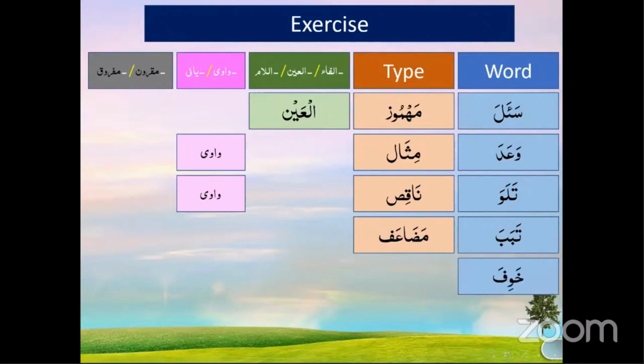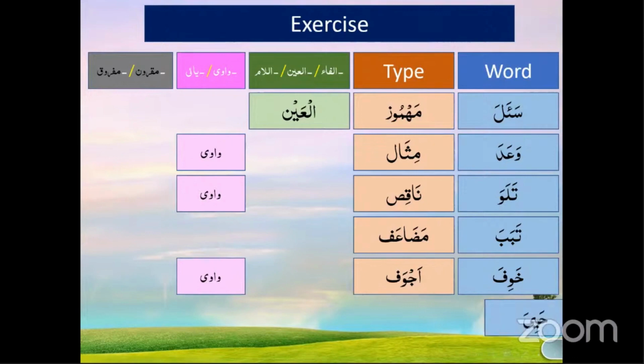Okay. The next one is Khawifa. Sister Homa, could you please tell me what you see here? Yes. Three root letters, and the weak letter waw is in the position of ain. Very good. So it will be ajwaf. Ajwaf, mashallah. And then it will be ajwaf wawi, or yawi. So this is wawi. Making sense? Yes. Okay, good.